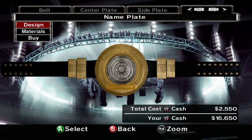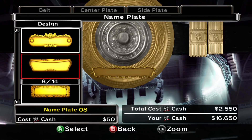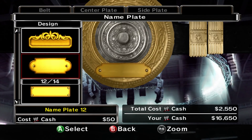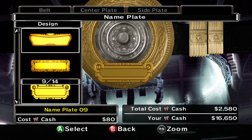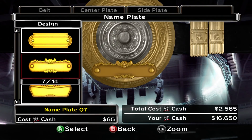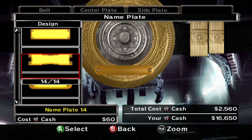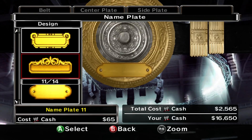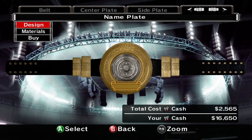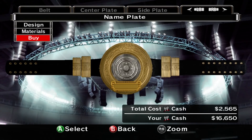Next tab — nameplate design. Oh, I like this. Wait, can you do no nameplate? I would like to do no nameplate. Oh, you can't. We'll figure out which one looks the best then — I think that one's a front runner so far. I kind of like this one. Once we zoomed out, I hated it. Which one's like the absolute smallest? I guess we're gonna have to go with a big one. I don't want it to stick out that much, so let's just do the same color.